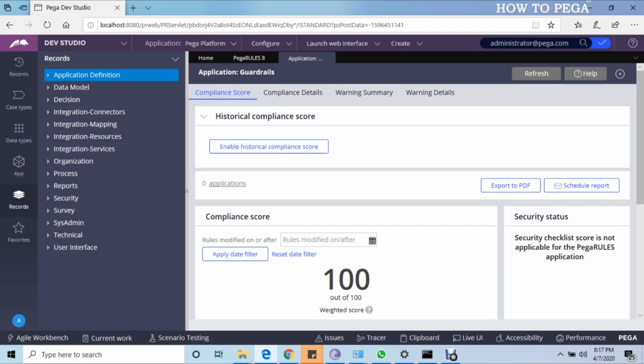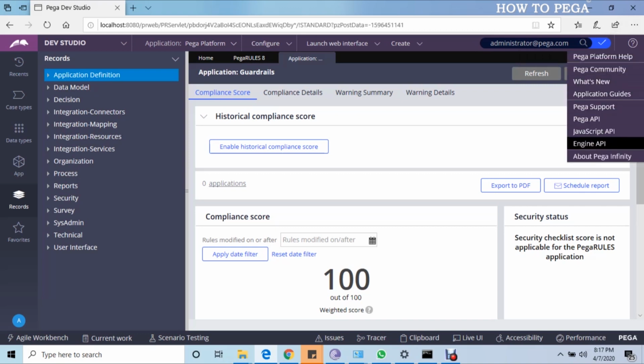If I want to see what rules we have, I can directly click and see whatever rules are in my checkout. This is the help regarding Pega. If I want to check anything, I can simply click and check through this icon.